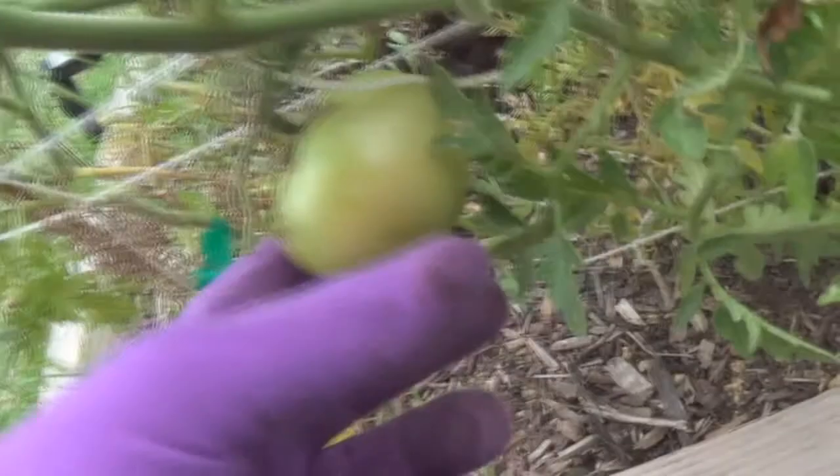Ideally, they'll start producing after these guys are done so that I can keep having tomatoes. I planted these about 2 months after these indoors with that notion that they would start producing a month or two later. Now I'm starting to get some edible tomatoes here. This one has a weird bottom. It's starting to ripen up.